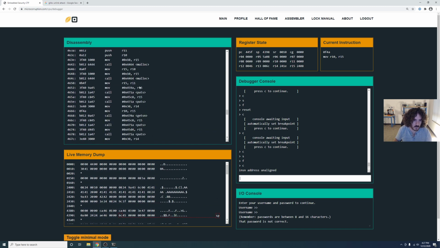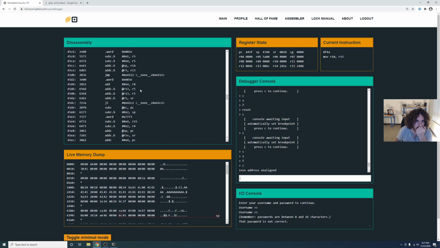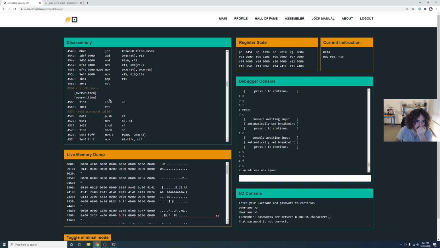Okay, so something's broken here. We ended up doing the same thing we did before where we overwrote code here. That's bad.